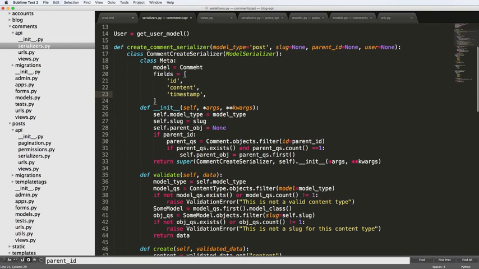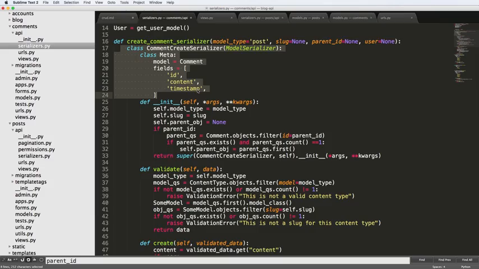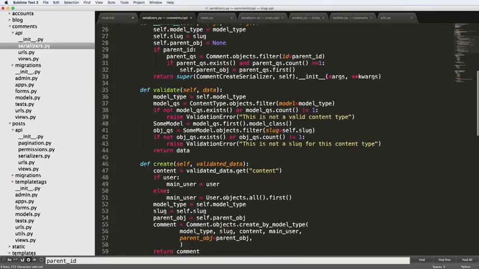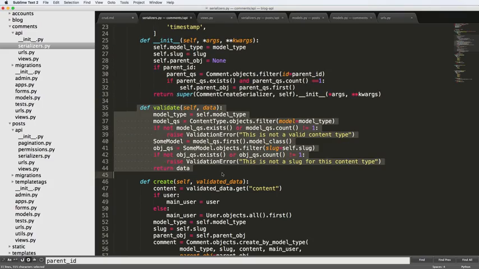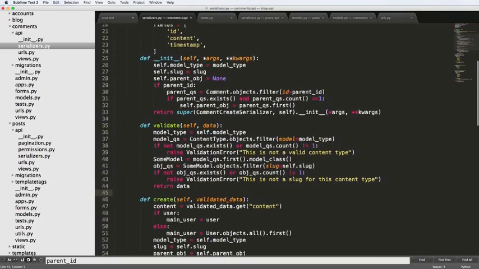And again, if this was not confusing in the last 3 videos, fine. If they were super confusing for you, watch it over again, do it over again and do it several times. Try and make your own changes to it as you see fit. This stuff right here, or the actual class of the comment serializer, is not much different than anything we've seen before. The new stuff is the initializer function, the validate, and how we did the validate, and all that.